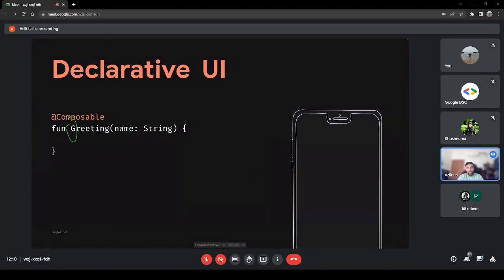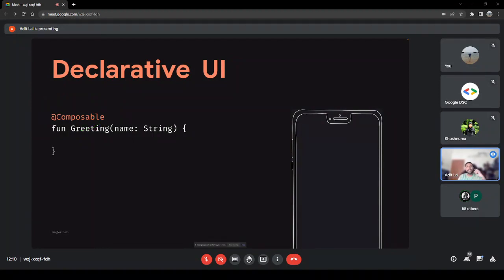When you write a Kotlin function, usually you will write something like a small greeting, something like this, right? Small g. None of that is now required. The reason for that is because when we do compose function, you're going to be making it a capital G so that it is very easily readable that it's a compose function. Not that this is already there, right? This already exists. So it's nothing unique about it, right?